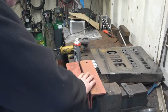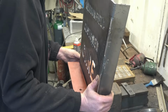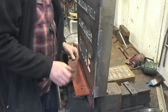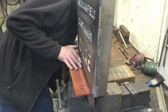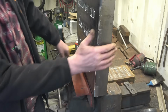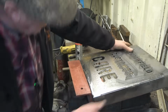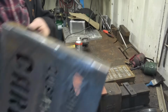Let's have resort to old school methods now. Yeah, looks not too bad. And one of them is all hard to do jobs like this with. And it works quite well.